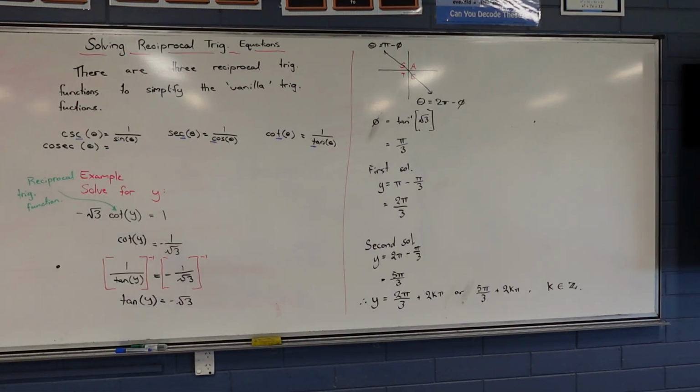Sound cool, guys? The only difference to this is now we're using the reciprocal trig functions, which are simply 1 over the vanilla trig functions. The reason why we do this is it allows us to write quite complicated trig equations or expressions in a highly condensed form, so it's easier to digest. Does that sound cool? So it's basically last lesson, but with these 3 new functions to work with.